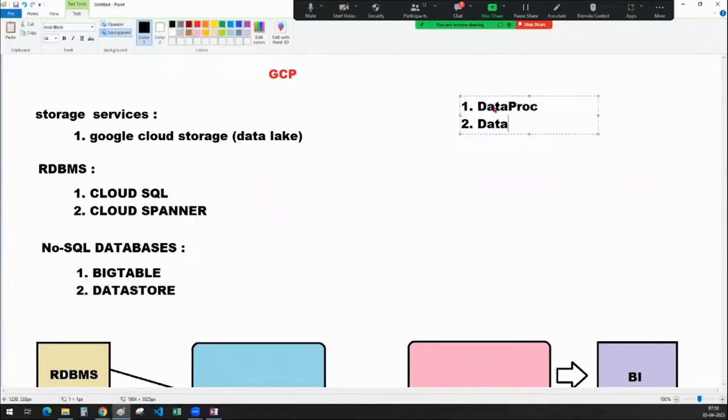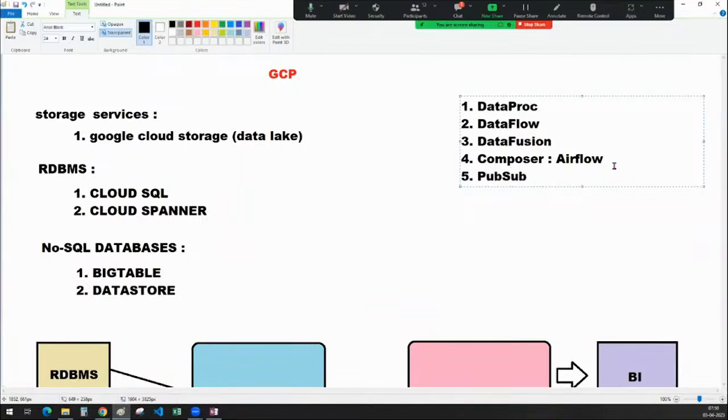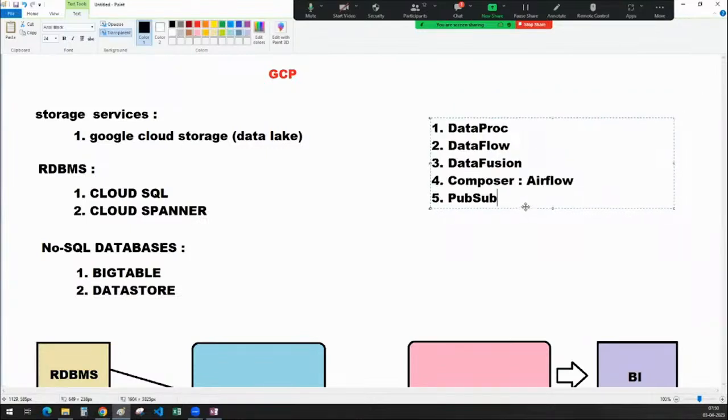Dataflow for Apache Beam, with the Apache Beam programming model. Data Fusion for creating data pipelines without writing any code. One more is Cloud Composer, nothing but an Airflow environment, a managed Airflow instance, guys, for creating DAGs. It is a workflow orchestration tool where you create DAGs with the help of Python coding, guys. Very important tool. Okay, you're going to look at Pub/Sub. And so these are the data processing systems that you are going to learn in our session, guys.